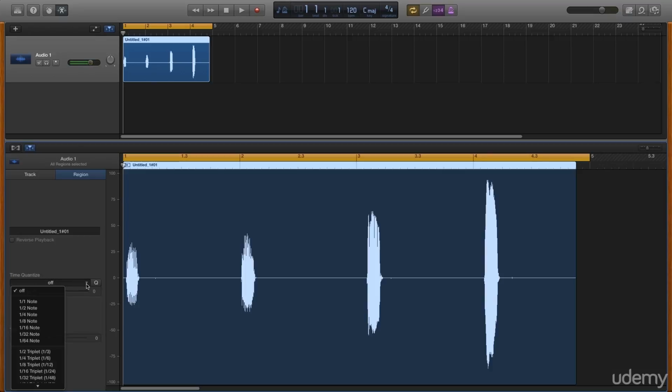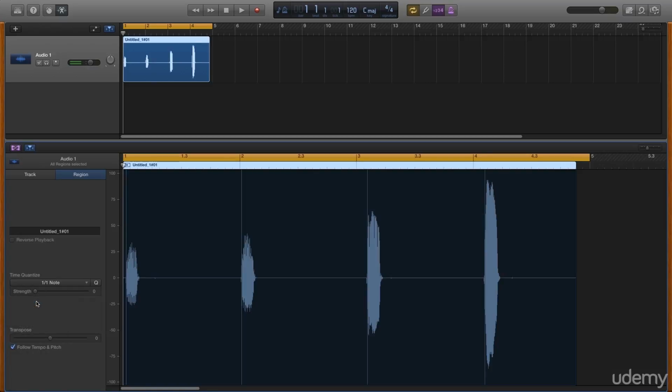So if I select this drop-down menu, you're going to see where I want to match up the closest note to, whether it be the whole note, the half note, quarter note, eighth note, and what have you. We want to land these on the beat, so we're going to use the whole note. And what happens is the program tries to find out where the audio is starting. So as you can see, it's made these lines right where it believes the audio begins, and it's going to move these based on that line to the closest note that we select within the time quantize.